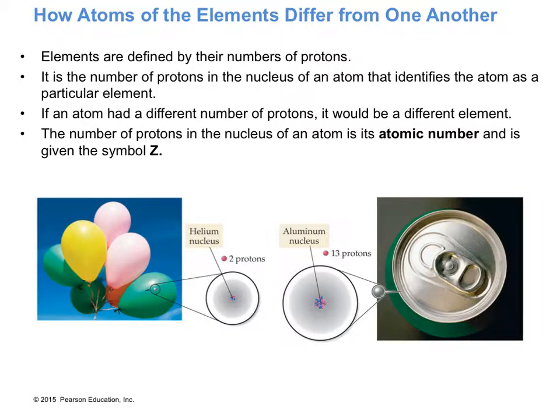All right, so how do atoms differ from one another? Why isn't everything looking like hydrogen? Hydrogen is the most simple. Hydrogen has one electron and one proton. That's it. It's in the uppermost level, number one, on the periodic table. As I mentioned before, it's the number of protons that says what an atom really is, what element it is. It's not the number of electrons, because it's possible for an atom to lose an electron and become positively charged, or to gain an electron and become negatively charged.